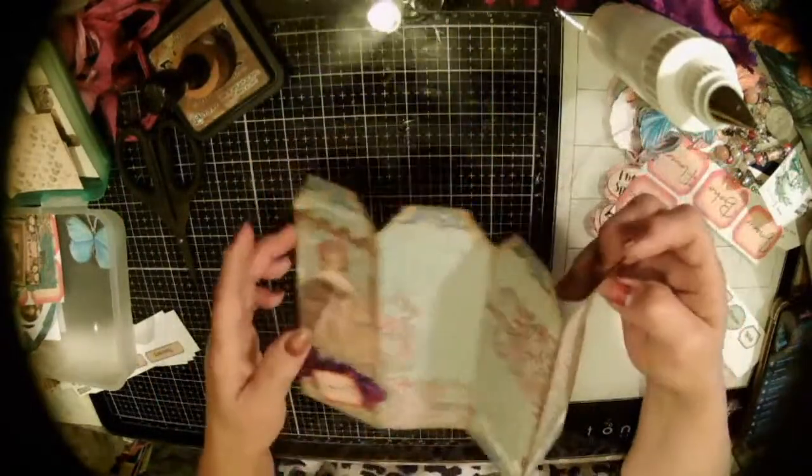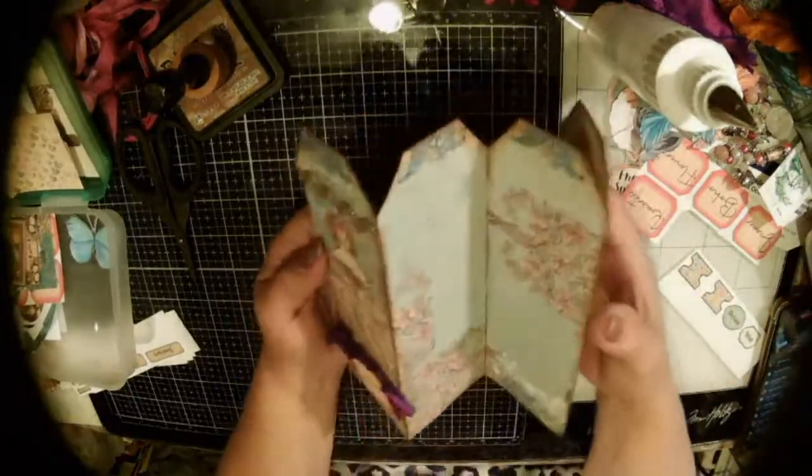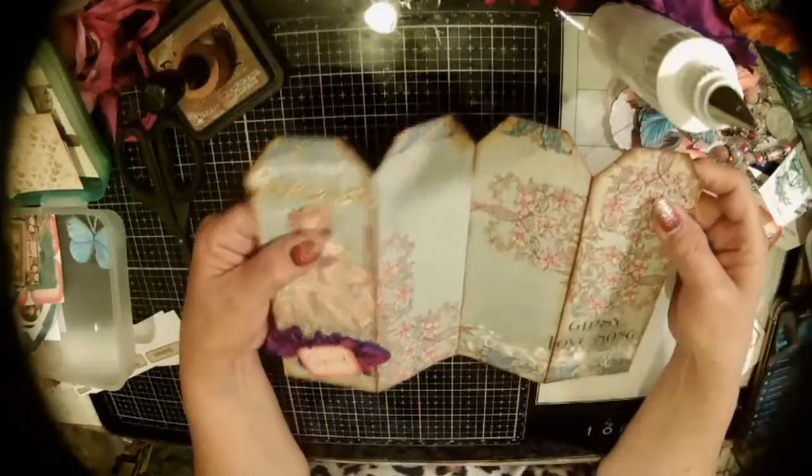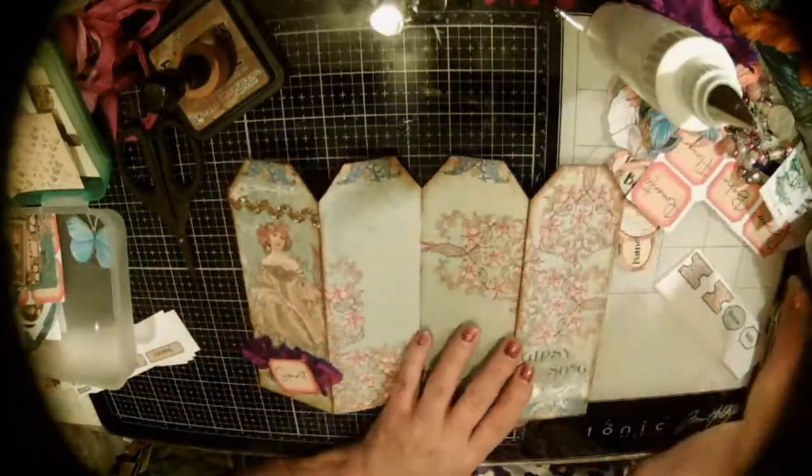All right. Now, we could make a pocket here. We could glue this here and glue this here. But then it wouldn't be the concertina. Okay? That's just an idea for you. We did that. Tabitha and I did that on another live the other day.